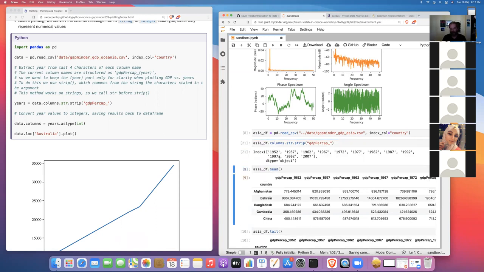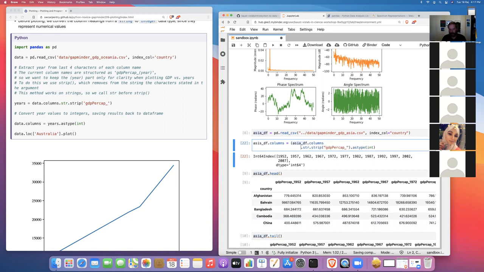That leaves us with strings representing these integers, and we can use an astype method to cast these strings to integers. And now we can reassign the columns value to be this new index that we've created.